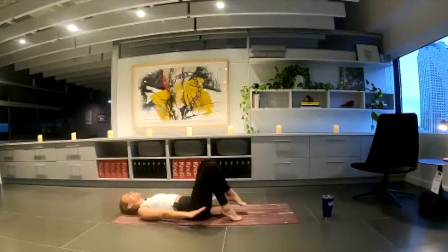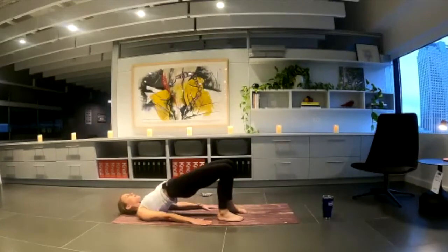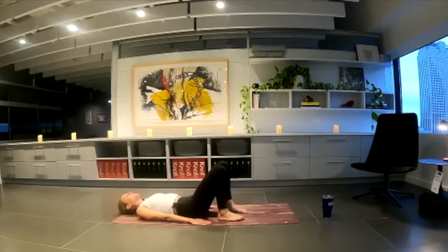Extend out long. One more bridge pose here. Plant your feet. Lift your hips up high. Fire up that backside body while we're firing up the front side. Go ahead and release down opposite side.